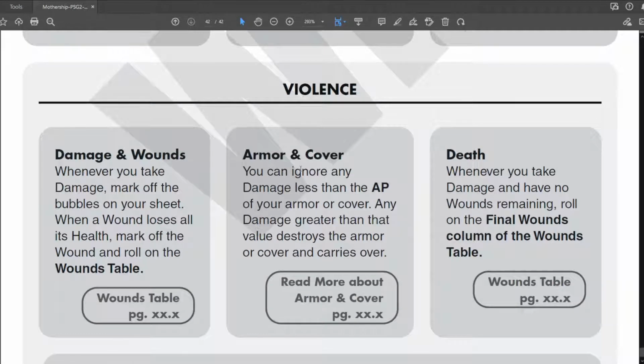So damage and wounds, armor and cover. You can ignore any damage less than the AP of your armor or cover. Any damage greater than that value destroys the armor or cover and carries over. That could be a little more explicit, probably. I know what it means: if your armor protection is 5 armor points and you take 6 damage, the armor is destroyed, 5 of it is eaten up by the armor, and you take 1 more damage.